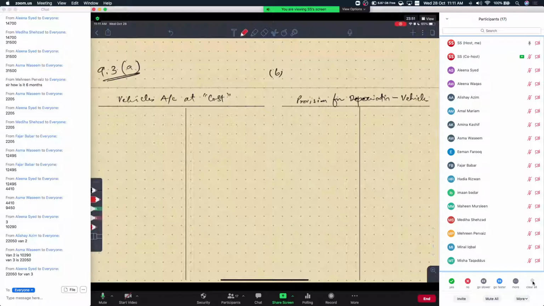So do you agree that this is an asset account? So the debit side of the asset account represents increase in the asset, and the credit side represents decrease in the asset. And provision being a credit natured account, the credit side represents increase and the debit side represents decrease. If you understand this, please give me a green check. I'm not teaching you anything new today over here. It's just what we did yesterday, right?